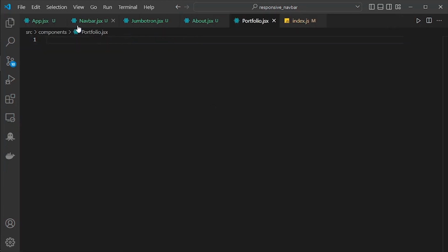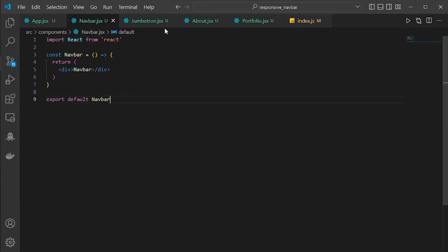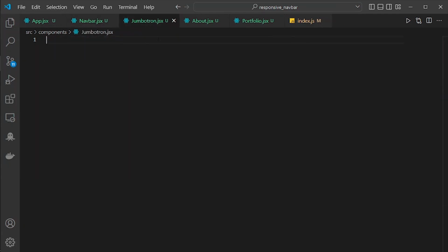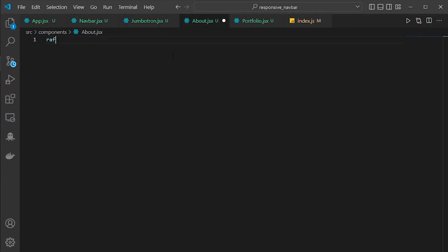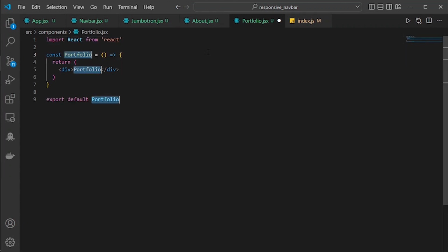I'm going to write rafce for all of this. This rafce snippet will create a basic React component structure. I will write it also inside the jumbotron, about, and portfolio. Save.